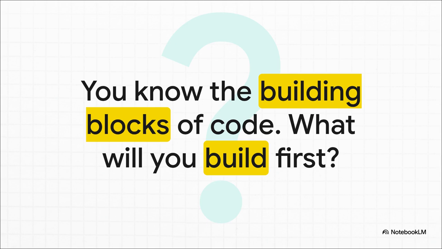And really, that's what it's all about. You've seen how a program's memory works, how rules get set in stone, and how data can change and evolve. You officially know the fundamental building blocks of all code. So I'll leave you with this one question. What would you build first?